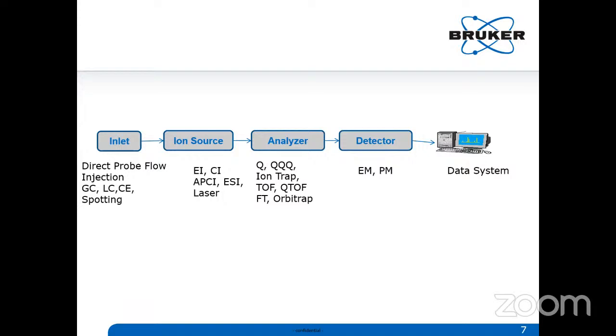In QTOF, you have one more extra setup, a quadrupole, with TOF technology. In single quad, as you observed in the previous session, you have only one quadrupole. In triple quad, you will have three quadrupoles. Why do we need three quadrupoles? Why do we need QTOF instead of only TOF? We will discuss in the next slides. And the data system: whatever data you acquire, you analyze. Most important is not only getting a bunch of data, but how you analyze the raw data, how you present the data, and how you conclude.